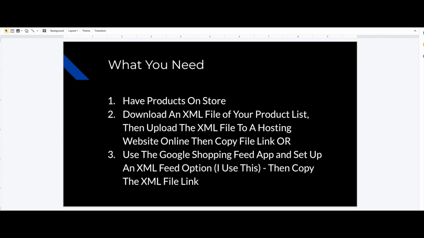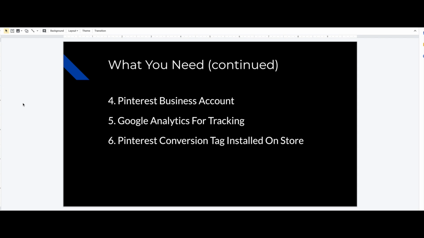Once you have that URL, you're ready to go on to the next stage, which is creating a Pinterest business account. With a normal Pinterest account, I don't think you can do this, because you need a catalog, and a catalog for Pinterest is with a business account, because technically the catalog is made for advertising. So you'd be running Pinterest ads. But what I found out is that you don't need to run ads in order to use the catalog. The catalog gets linked organically to your Pinterest account. All we're going to do is upload the catalog, and you don't have to touch any advertising. I'm going to show you how to do that in a second, but I just wanted to go through these steps quickly.